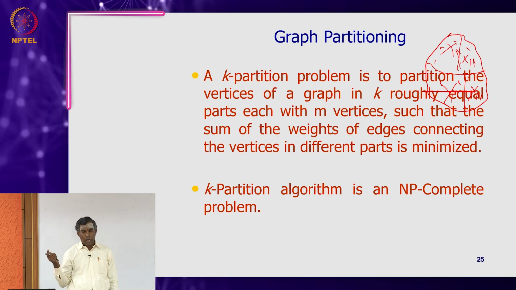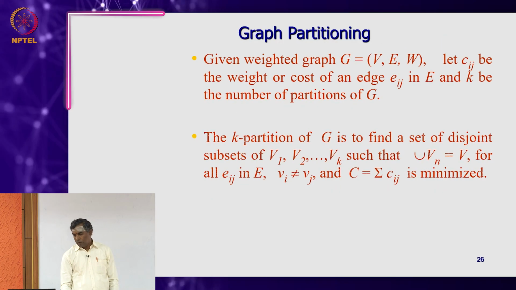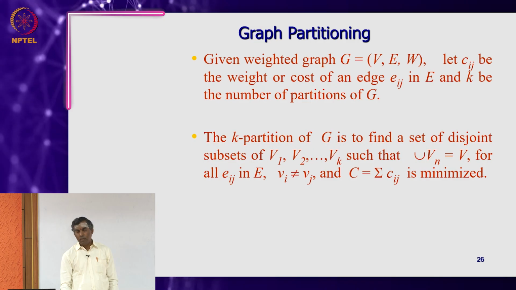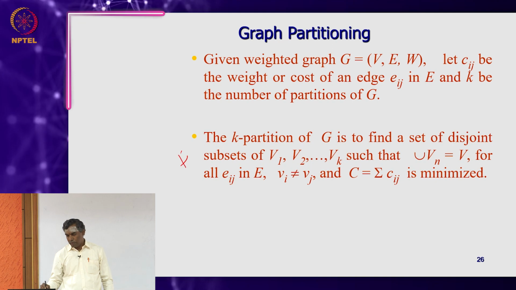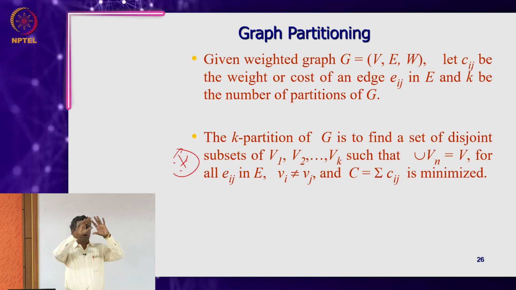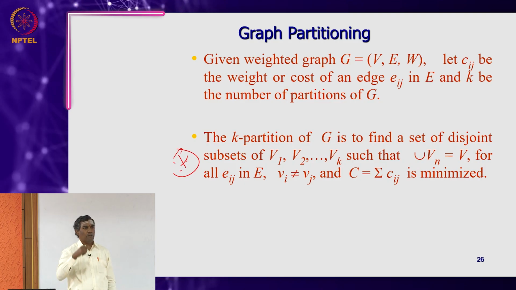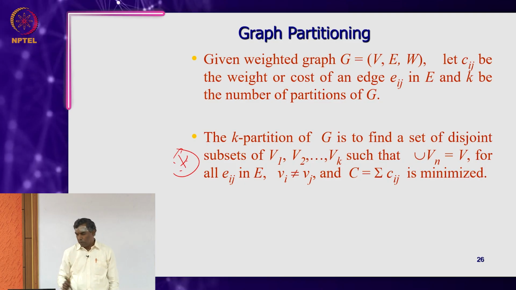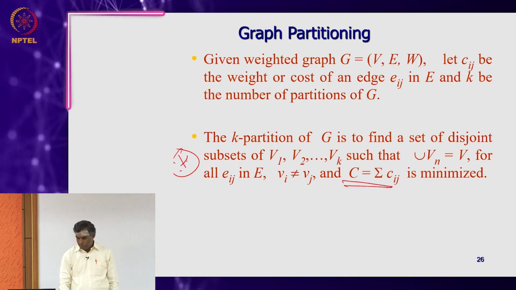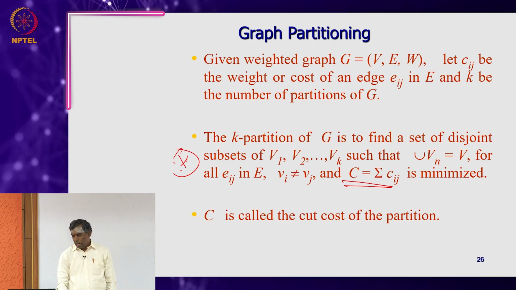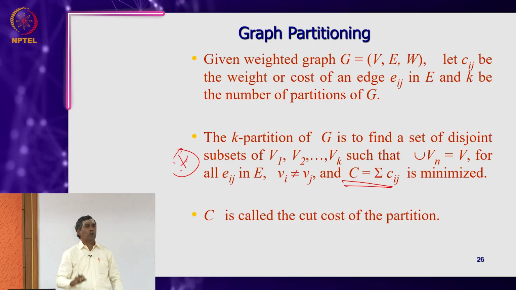I will give another example of a polynomial time algorithm. We take it as a two-way partition. The logic of this partition is that you try to partition the graph such that the weights of the interconnection edges are minimized. So, I want to minimize this. I will give an example, do not worry. This minimization value we call the cut cost. So, basically you have to reduce the cut cost.